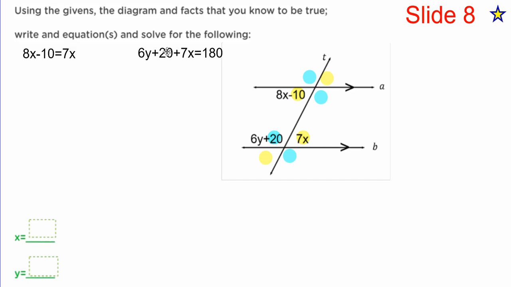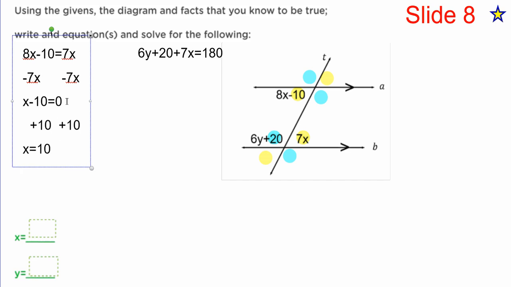Of these two equations, if we notice the one here on the left, we could start working on solving for x, and then we can take that value and apply it to our equation on the right to help us solve for y. So on the left-hand side, what could we do to start solving for x? Well, one option is we could subtract 7x from each side, which we would now have x minus 10 equals 0. At this point, we could add 10 to each side, which means x is equal to 10.